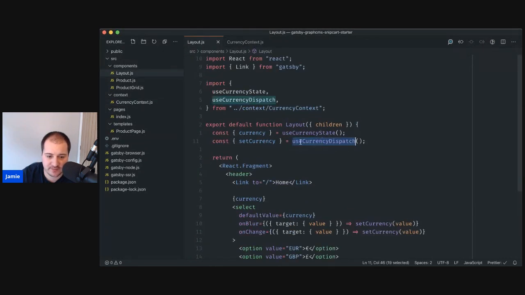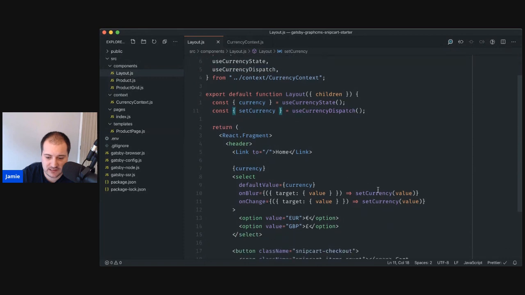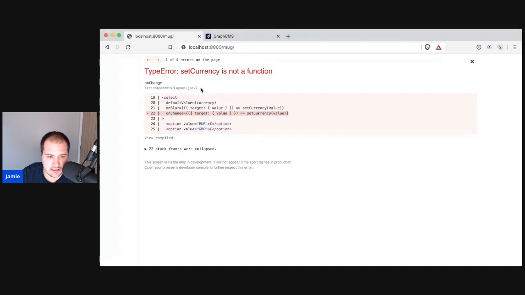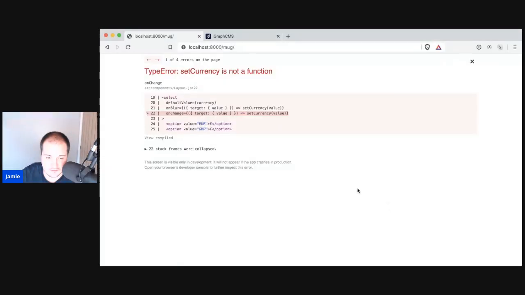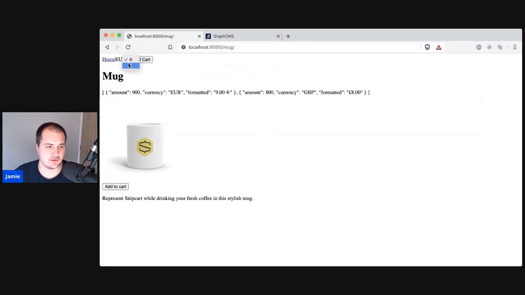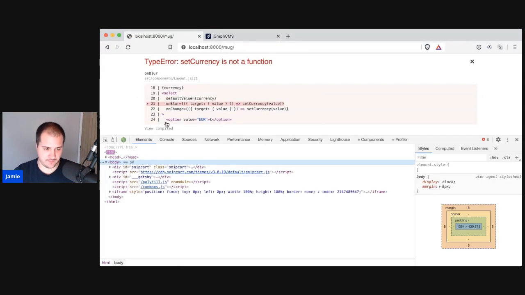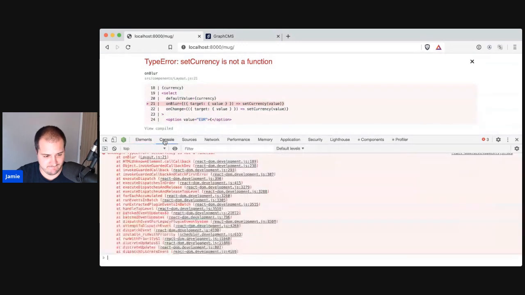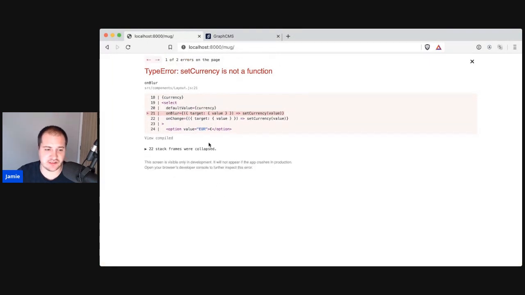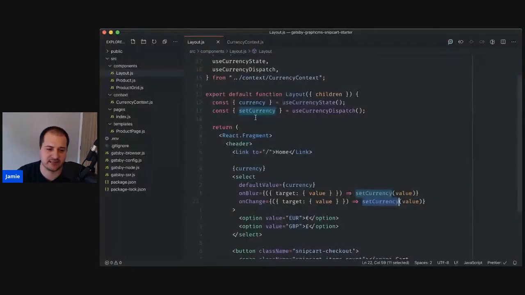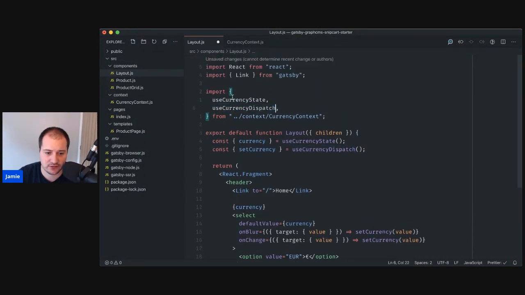Use currency dispatch. Set currency. So set currency is not a function, so it's not being returned. That context isn't being returned, rather.